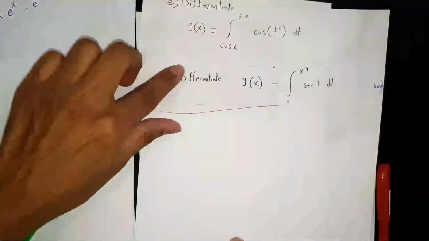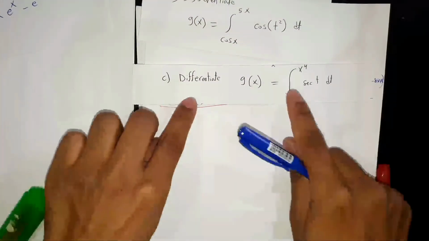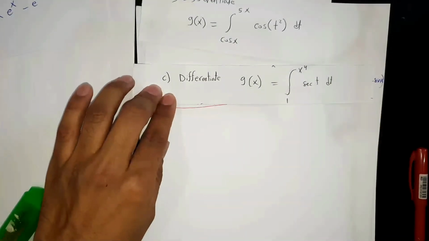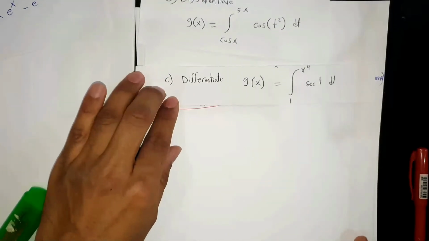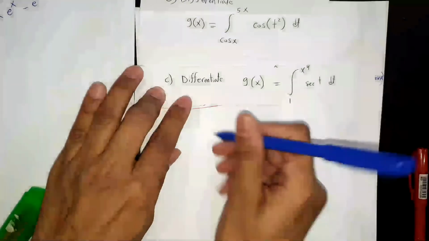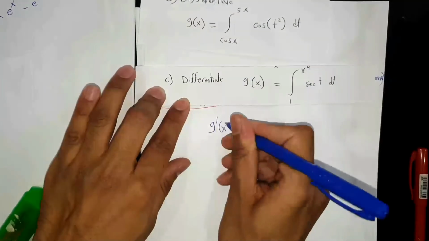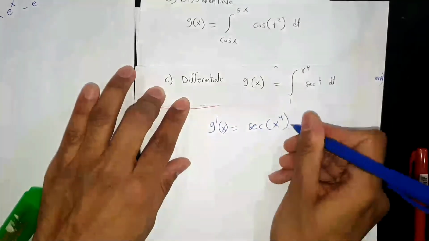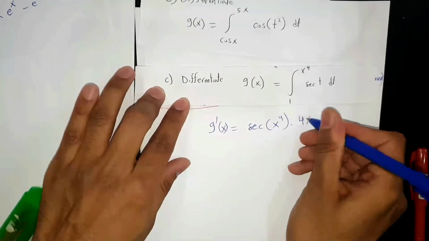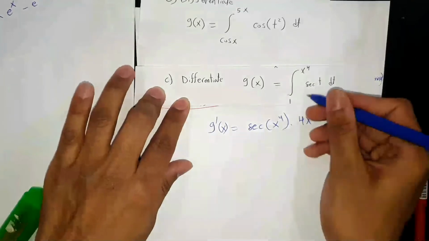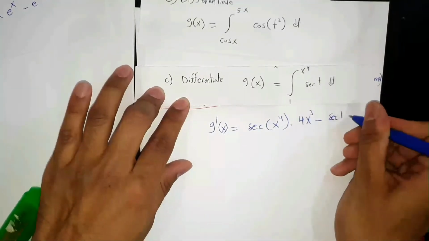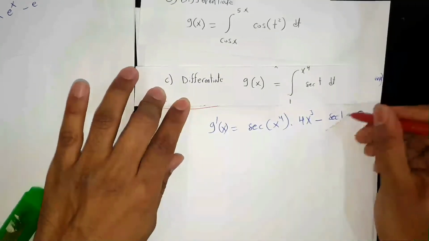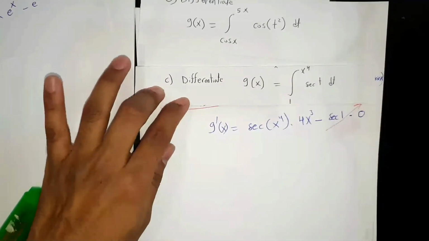Let us recall this question. You remember when we differentiate this, we ignore the number 1. In fact, the general version will help us. Let us see it. If you apply the general version here, you will get what? You will get secant x to the power 4. Then you differentiate upstairs, you will get 4x cubed. Minus, substitute by 1, you will get secant 1. Differentiate the number 1, what do you get? You will get 0. So this is the reason for ignoring the constants.